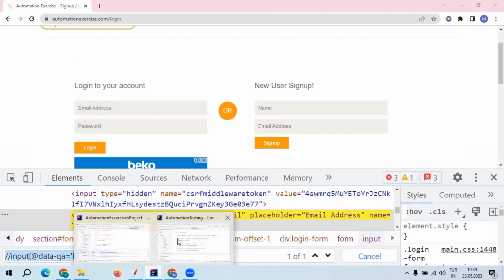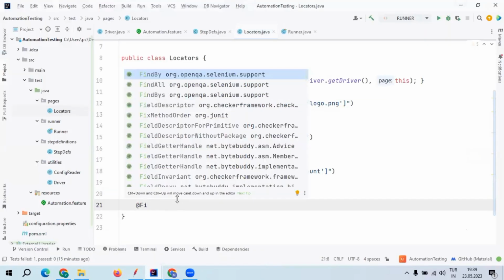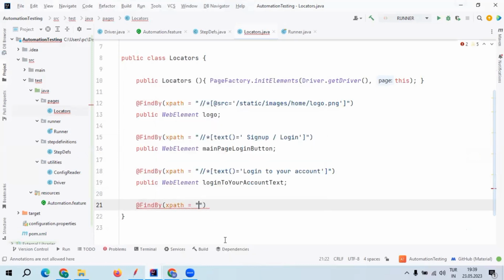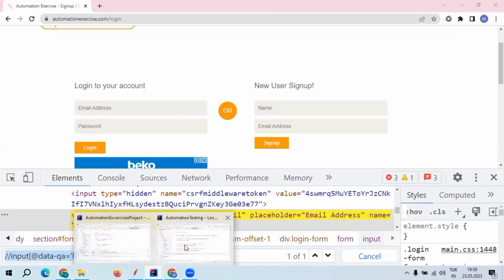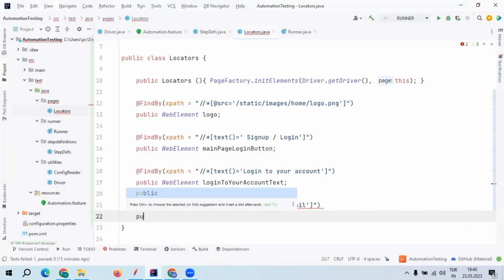Now I need to create my web element here, find by expect, and I need to copy this locate. And then public web element, email box. You can call it email box.